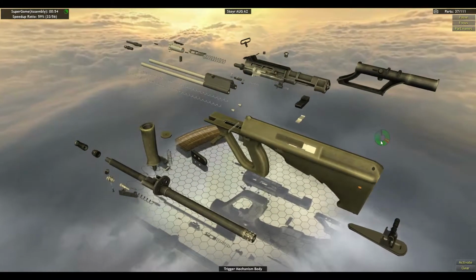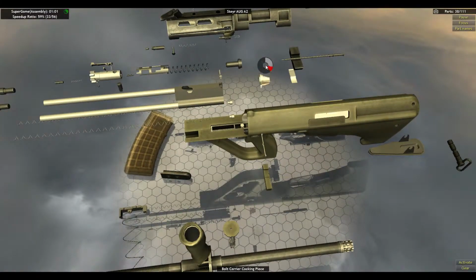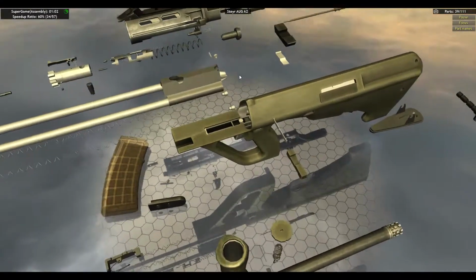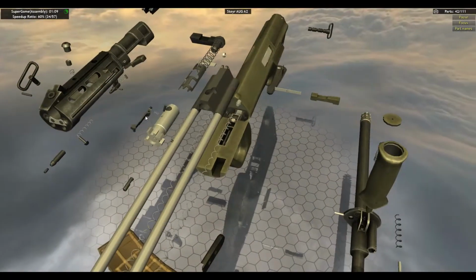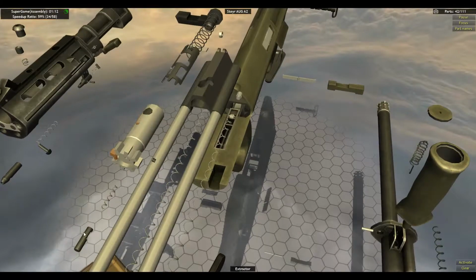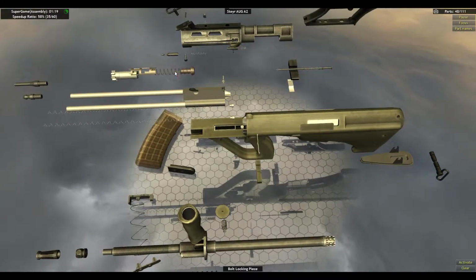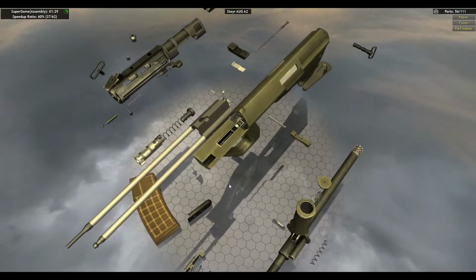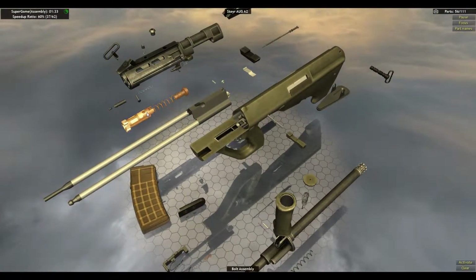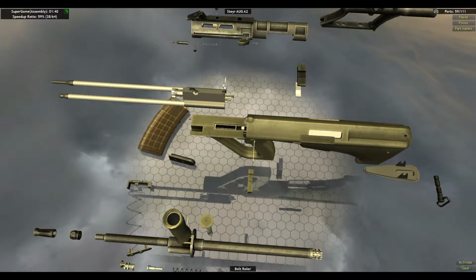Okay. Then this can go back in. The first piece to go back in is this one. Then this can be attached there. Bolt retainer. These ones do have minigames on them. One for two. This goes back on there. Left. Right. Okay. Now what has to go on first? Bolt goes in first. Then the firing pin. Then the bolt roller.